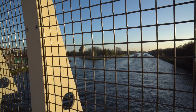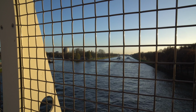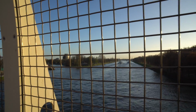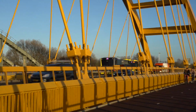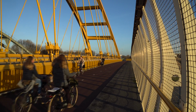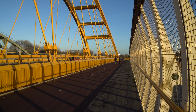And if you've ever been into Utrecht Central Station, you'll see how many bikes there are. It's a crazy amount. And most people will use the bike to go, or the bus. I was just talking about the bus before, and there are special bus lanes. So you see on this bridge, for example, there's two lanes, although I'm not sure if you would call them lanes, for bicycles. Then you have your car lanes, but you also see the bus already going there, and there are special bus lanes all over the city, so that they don't have to stop for any traffic, and most of the time also no traffic lights, and they can quickly go from one part to the other. And there we see the train passing.